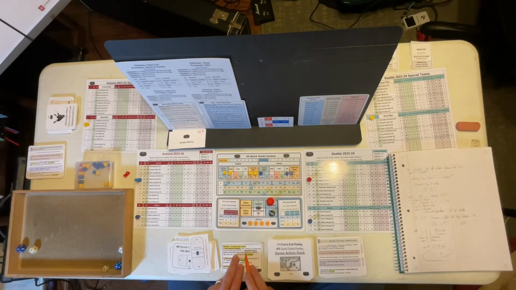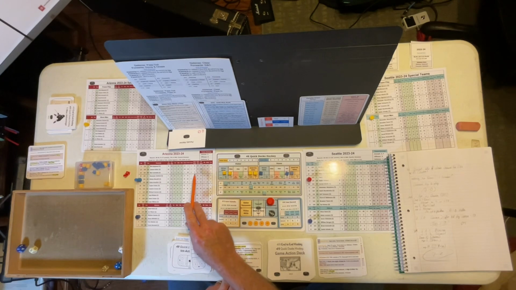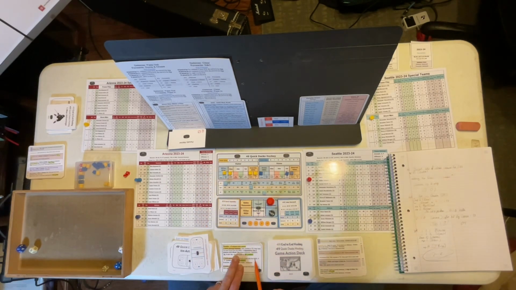All right, so there's an assumed shot, and we're looking at Arizona for 2 blockers of 10. Here's a 10. There's a 12. And they don't have to be forwards or defenders, defensemen specifically. So yes, the shot is blocked.